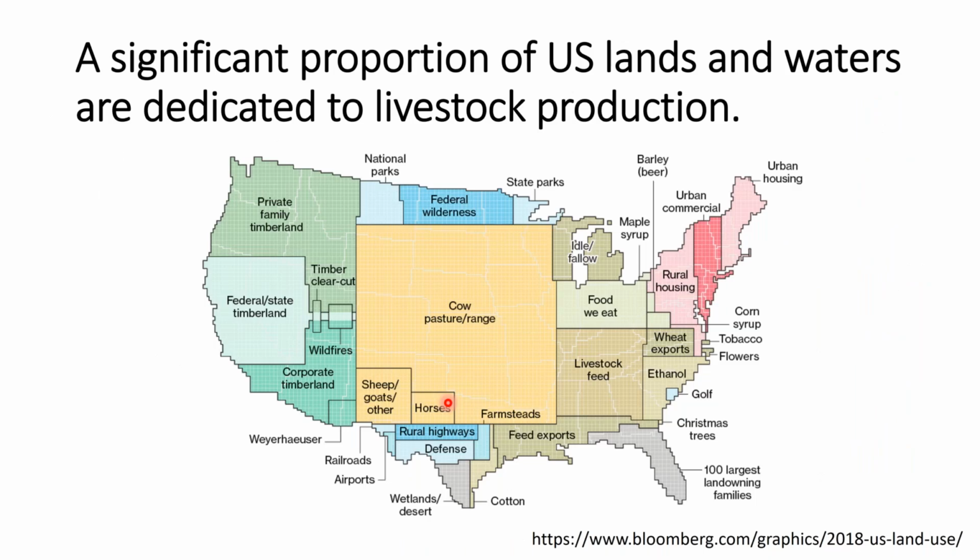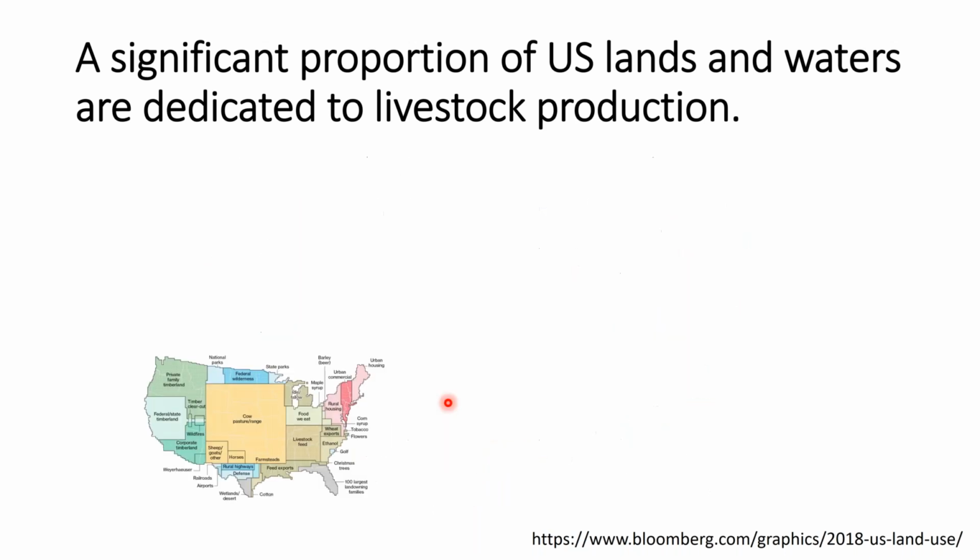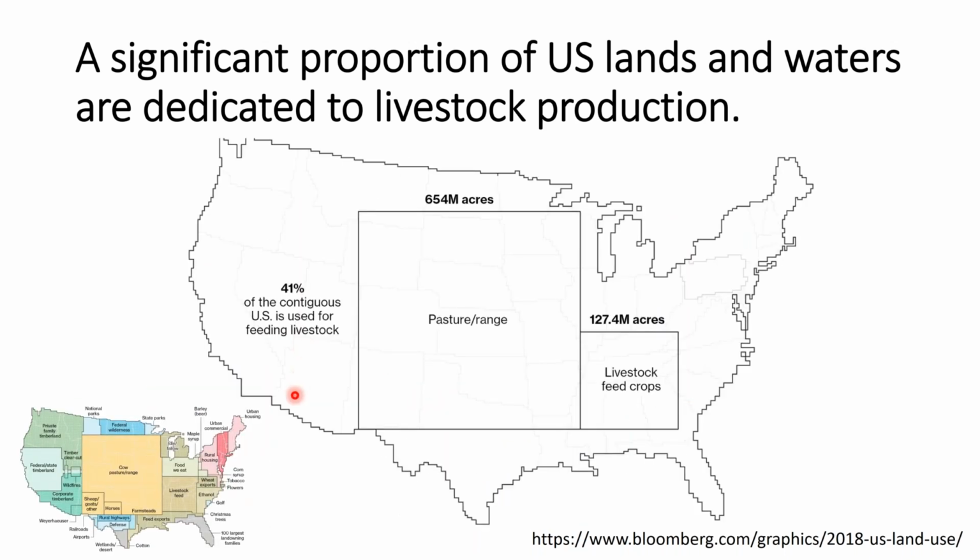This is a really neat figure that I saw in a Bloomberg article last year that showed how much land is dedicated to different things. But we really want to look at how much is dedicated to animal feed production. You see 41% of U.S. land is dedicated to feeding livestock. And what I just demonstrated on the last slide is a similar amount of water, actually a little bit more than that, dedicated toward livestock production. There have been a lot of papers in the last few years looking at how our diets impact sustainability of our resources, and specifically water. I think this highlights that fact in our study as well.